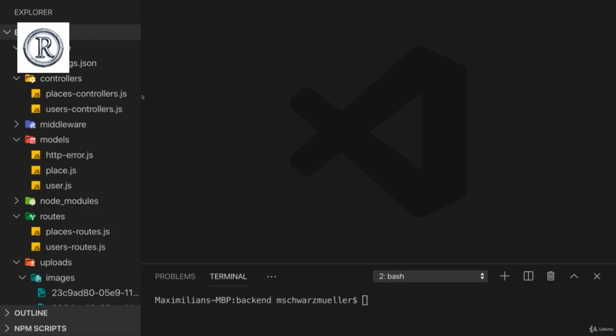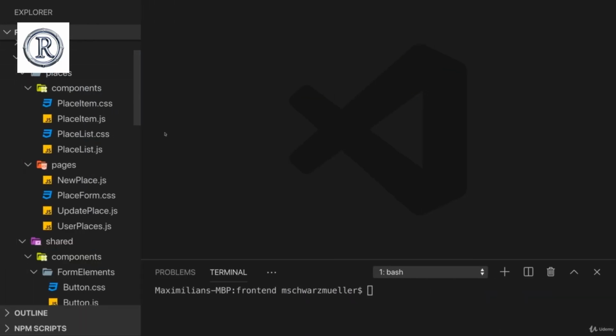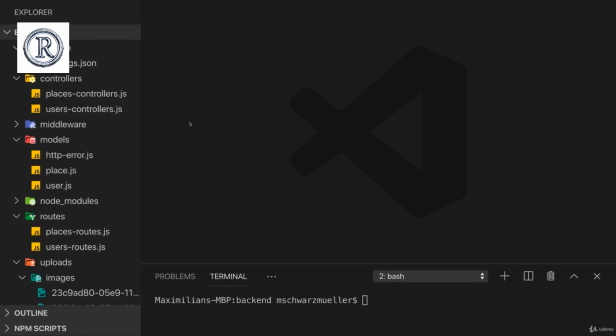So back in the app we worked on, again, I have my backend opened in one window and frontend opened in another window. Now, in this project here, we want to have a look at the different API keys and URLs we're using to ensure that we can use the same keys and same URLs once we push our app onto a server. Now, let's start here on the backend.